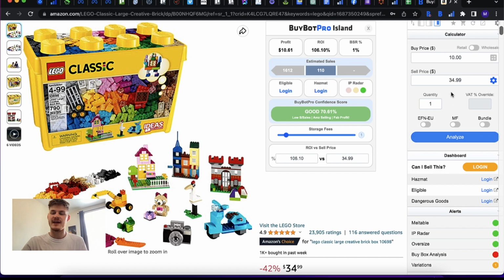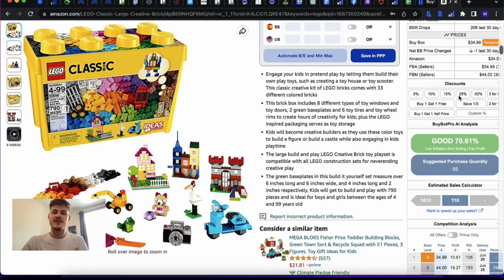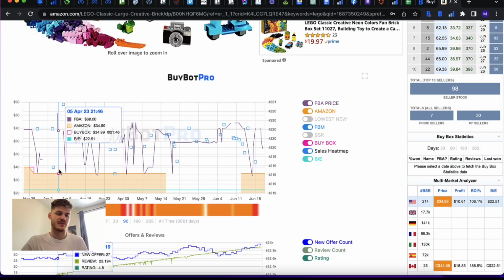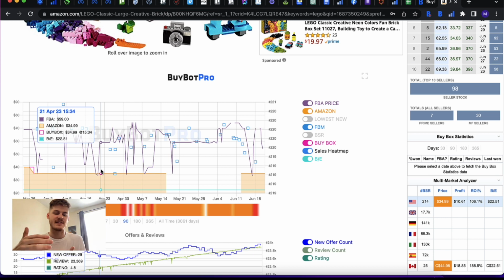As I say, you can get a good idea right off the bat with the sell price that automatically fills in, and then you can reaffirm that with the current competition, and then just take a look at the history as well, see the kind of pricing that it's consistently sold at. And hopefully that will help answer your question, help you understand what kind of sell price you want to set on the item.